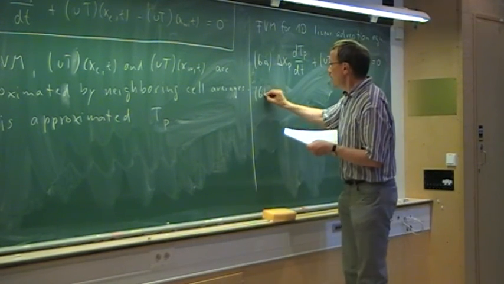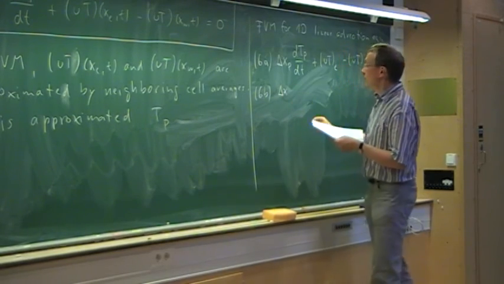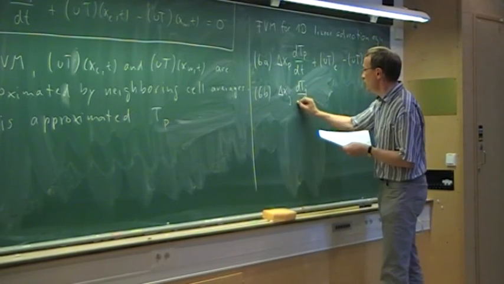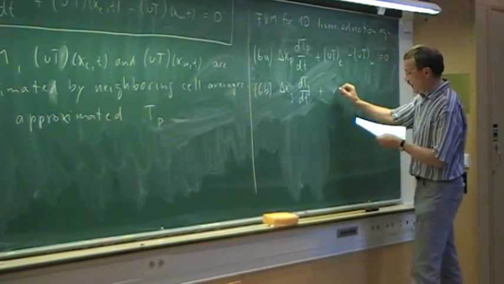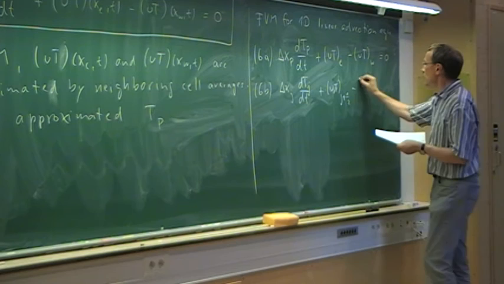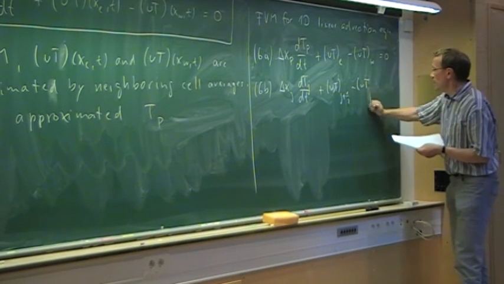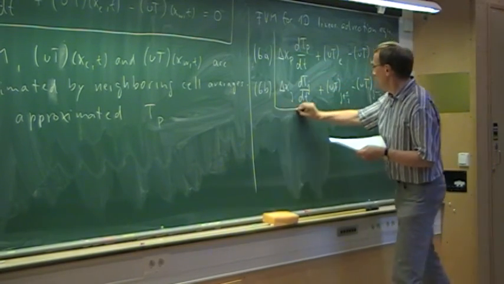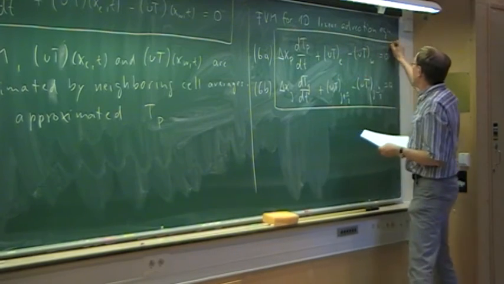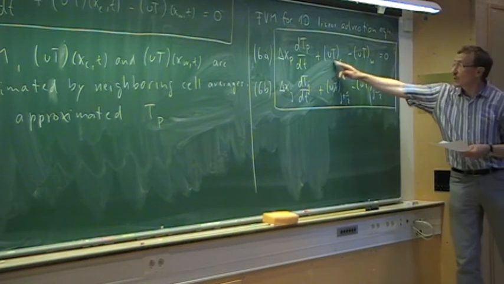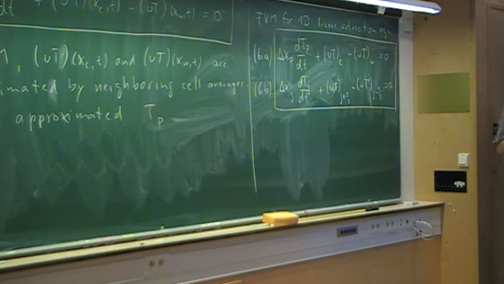If we use the index notation, we will call the cell P for j. Then we will have the time derivative of Tj, and we will have the convective flux Ut, again at j plus 1/2, and west is at j minus 1/2, is equal to 0. So that will be our notation, and the whole catch in the finite volume method is the way we approximate these convective fluxes. So that is the whole catch.